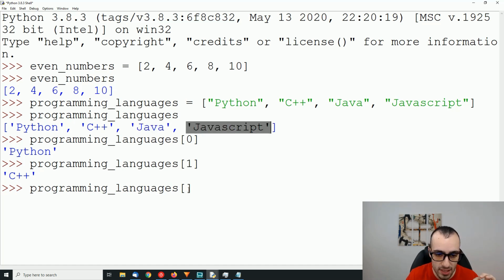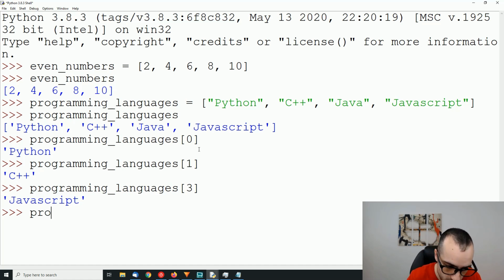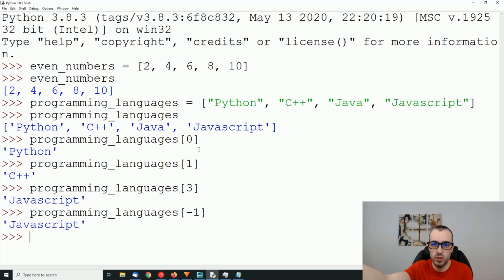So we can access this last one either with index 3 or the last one we can access with index -1, because we count backwards. The second last one will be -2 and so on. So we can access even the first element, just saying -1, -2, -3, -4.